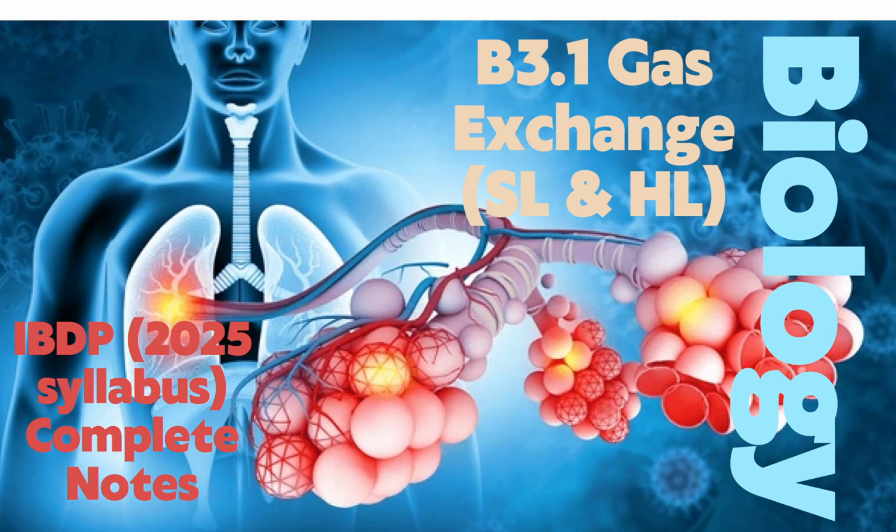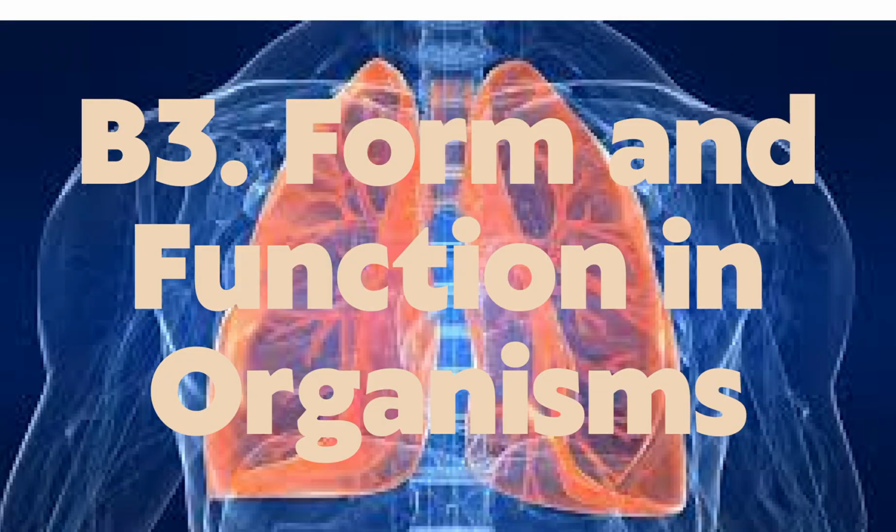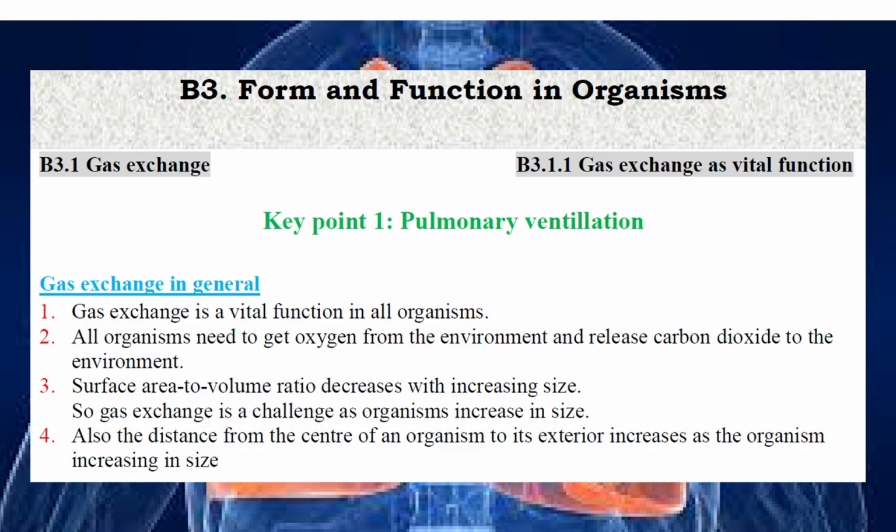And we are glad we are going to B3. And we will start on 3.1 gas exchange. But what is B3? B3 is the form and function of organism. Today we talk about form and function, and about respiration and gas exchange. We talk about gas exchange in humans, using the lung, and in the liver.